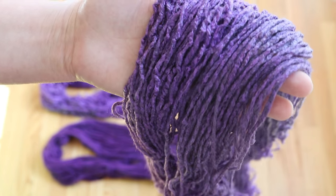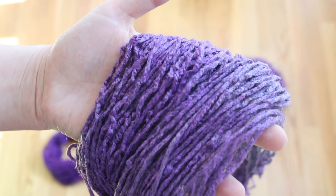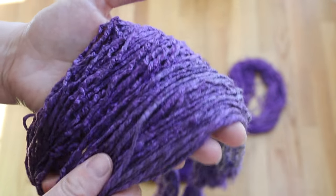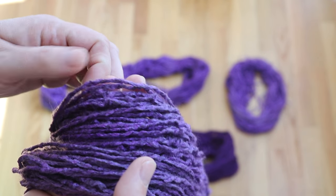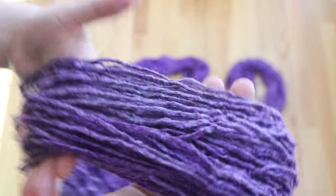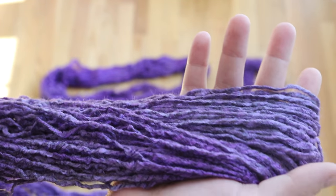I think it would be better to use a lower temperature, and I'd have to do some research to see what temperature you'd want to keep the dye bath at to keep acrylic fibers from melting. The strands are separate so you could still knit with it. What's funny is that the twists are no longer really obvious — in some sections you can get a hint of the gray, but overall it's a little harder to see.